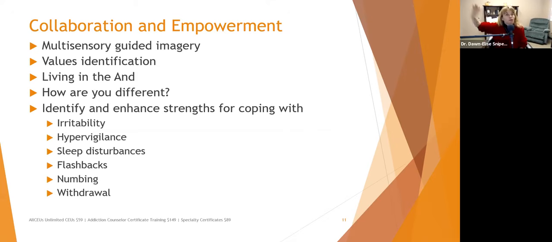You know, my favorite: flip charts all around the room, one for irritability, one for hypervigilance, sleep disturbances, flashbacks, numbing, and withdrawal. Having clients go around to each one of those and identify ways that they cope with those specific symptoms, and then we bring it all together, and I put it together in a handout that I give them the following week. But this helps clients identify some new techniques that may work for some of their colleagues, or whatever you want to call them, group mates, and helps them start exploring new tools that they might have.